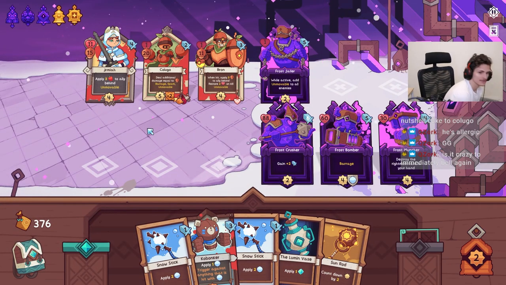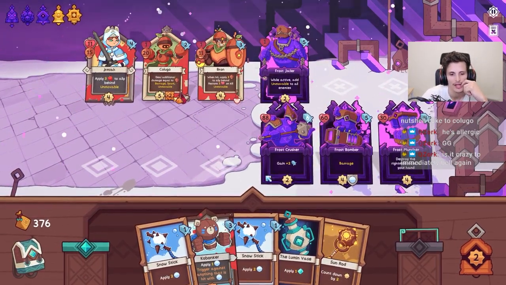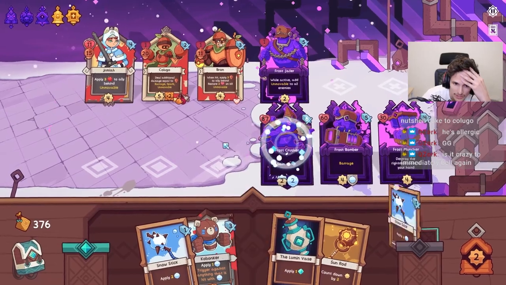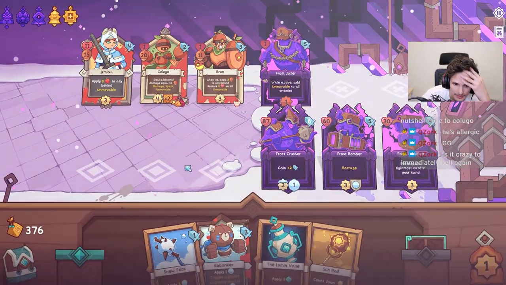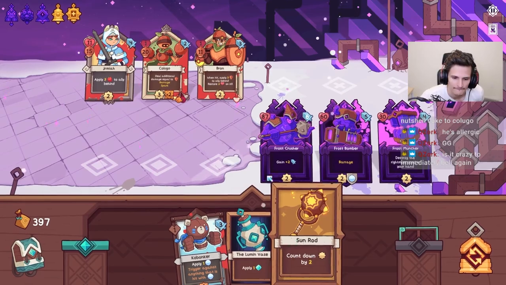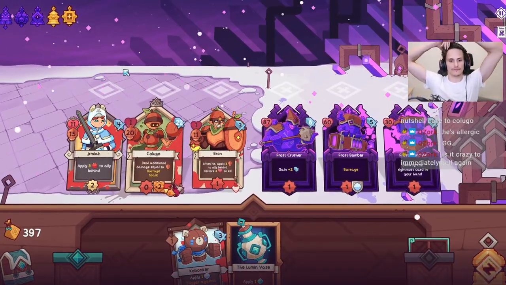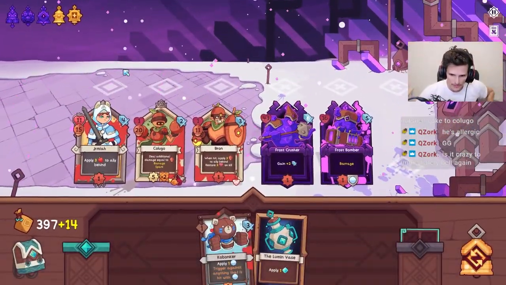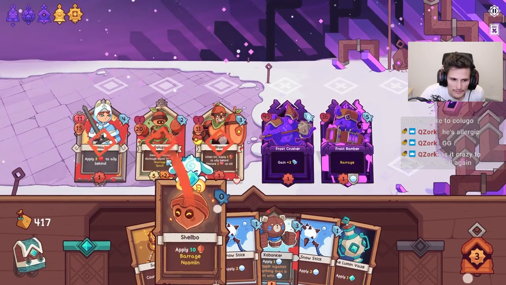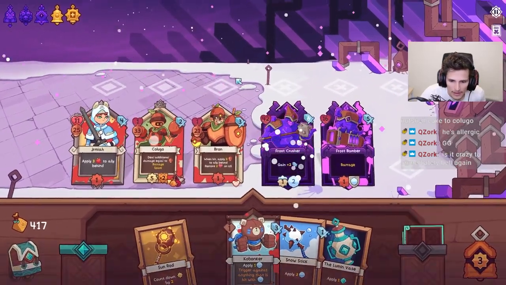Dale, buddy. Dale. I can do Snowstick Sunrod. Snowstick this guy as well. Keep him down. Keep him down for the count. Snowstick. Snowstick. And now we have Sunrod. We reroll into Shobo. We snowstick this guy again. We Sunrod Kalugo.